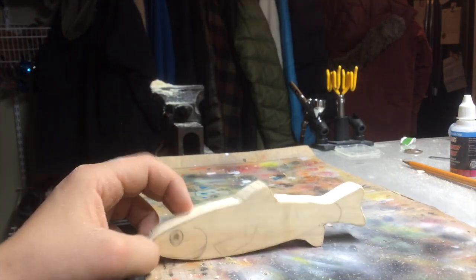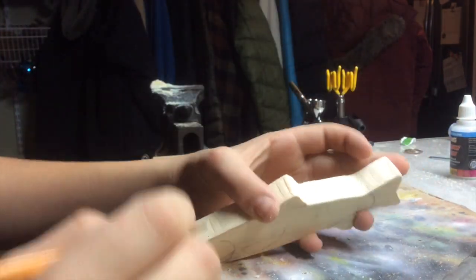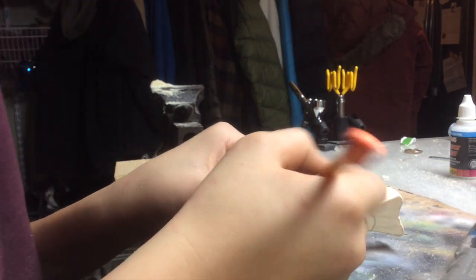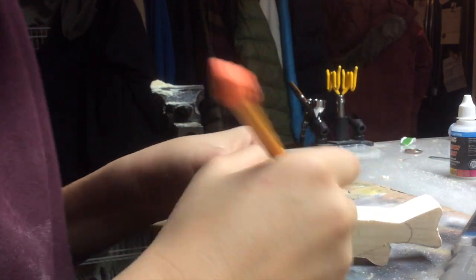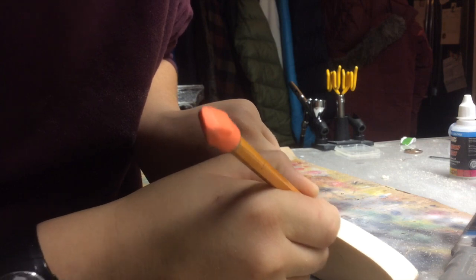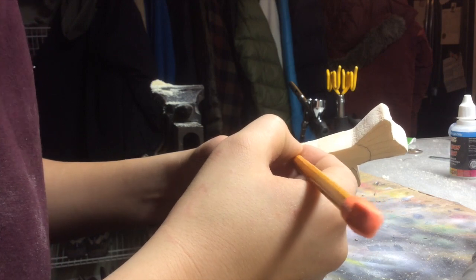It does kind of look like a trout, so now I'm going to do that technique with the fins I was talking about. How you do that, you take your pencil. Trout fins are pretty thin, so you just draw a center mark as best as you can, and then you do two on the side of that. You could be all fancy and measure it out, but I'm not going to do that. So it's like that. Then you take the two outside ones and bring them down. You can choose to make them thicker at the base or not. I'm only going to do this one for now.